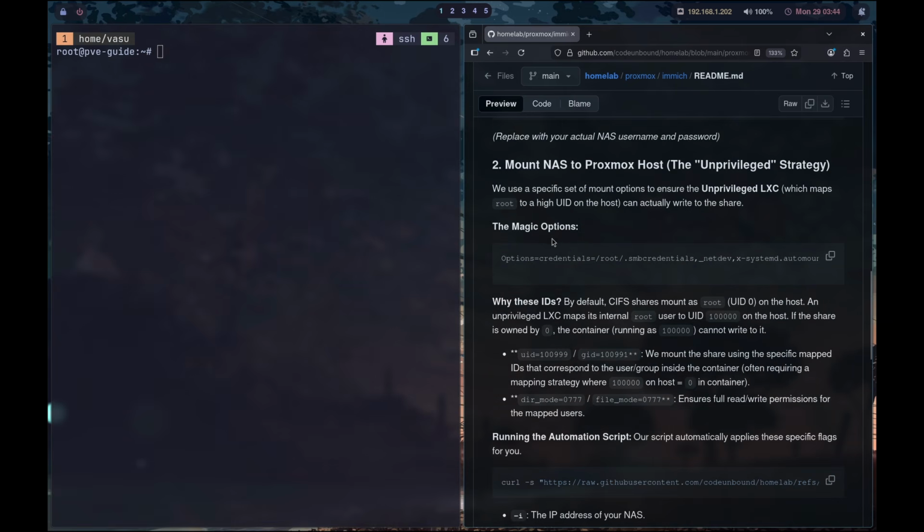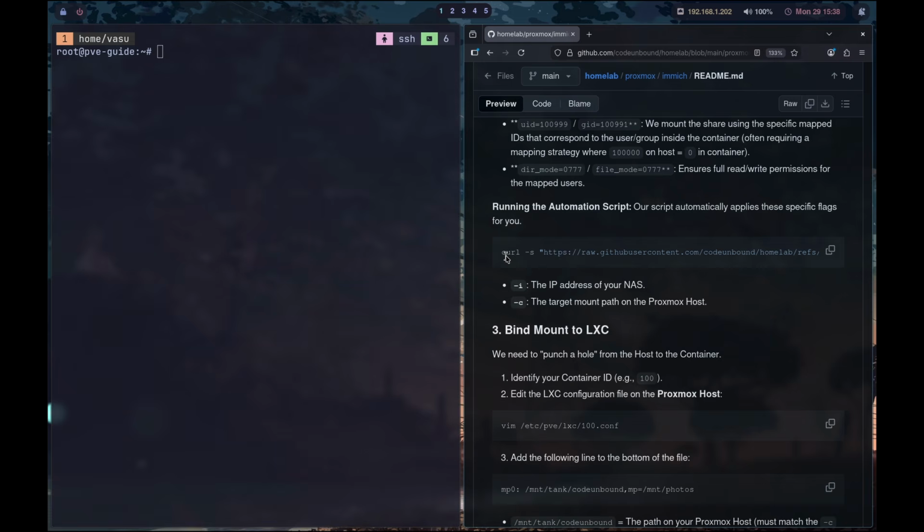Here, keep in mind that we have an unprivileged container, so the container will have root ID as 0, whereas our host will not see it as 0. Now, typing that long mount command manually would be error prone, so to make it production ready, I have written a script. It basically creates or updates the systemd service called mount-tang-codeunbound, and this directly integrates into our OS boot process, so it comes up every time the host boots up.